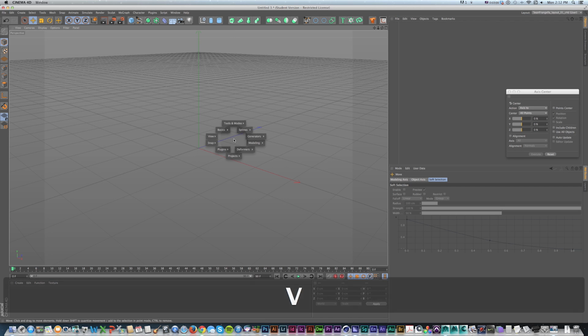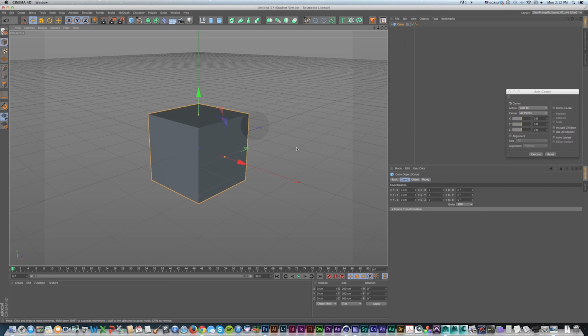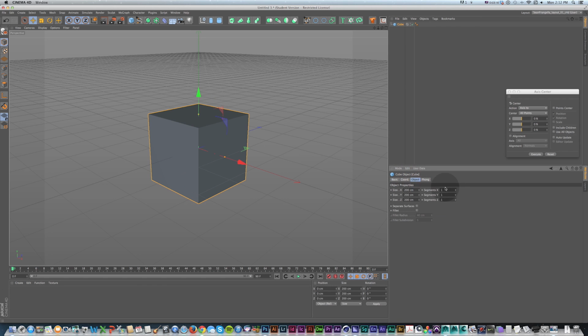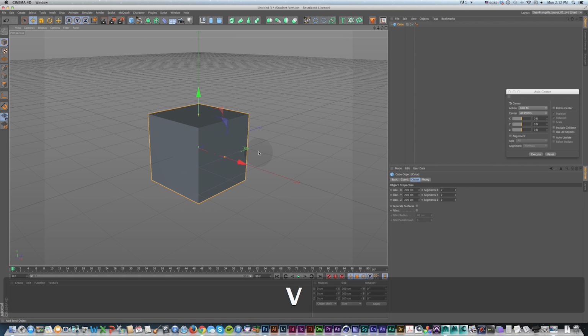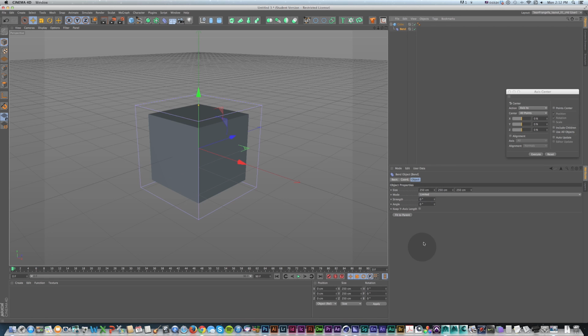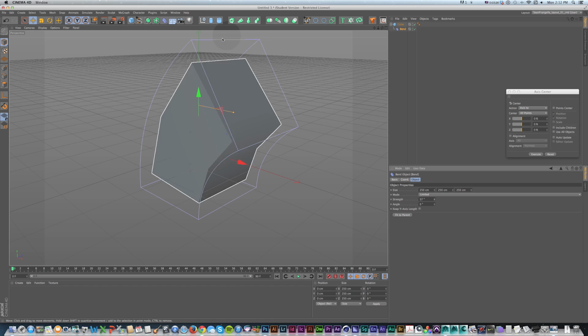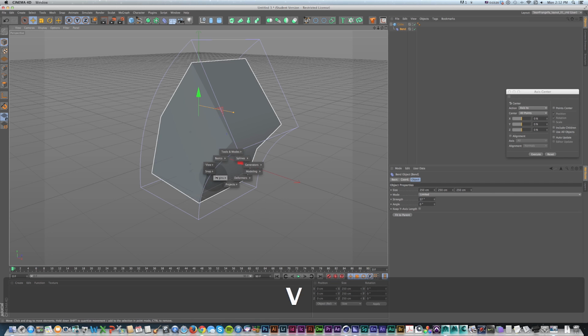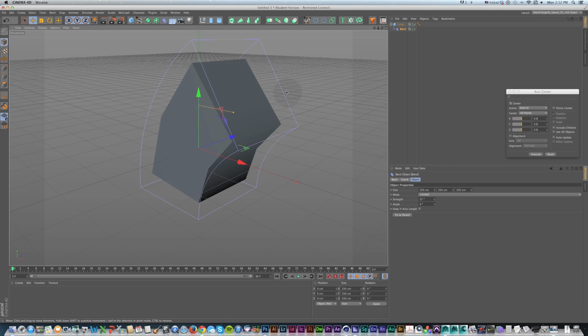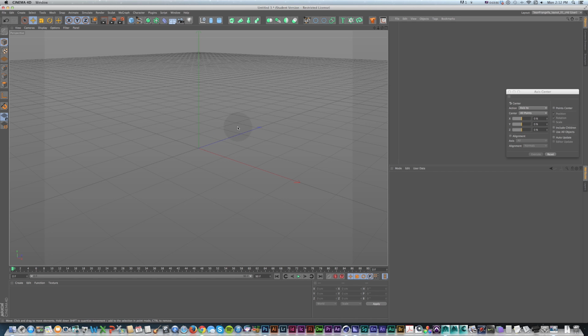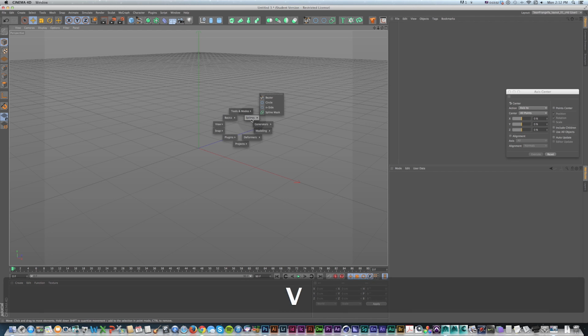So say if I have in my basics, which I named a cube, and I give it segments 2, 2, 2, and I want to grab a bend and drop it in here, I could do that a lot quicker with this menu and kind of populating it with everything that I like to use. And I know it's just the top of the screen, but you figure you do this hundreds and hundreds of times, this can really save a lot. So let's talk about setting that one up. There's a couple more steps, but it can really be nice to customize this.